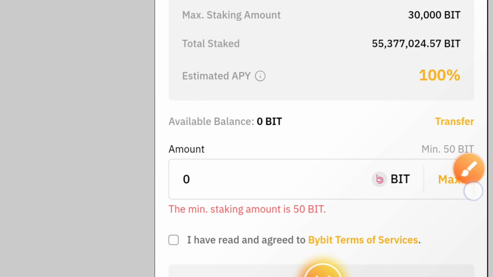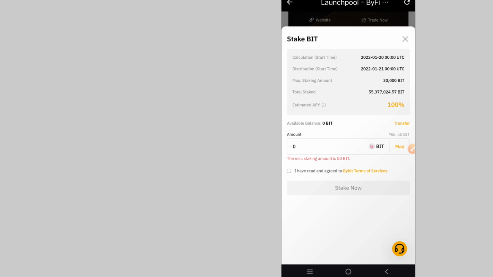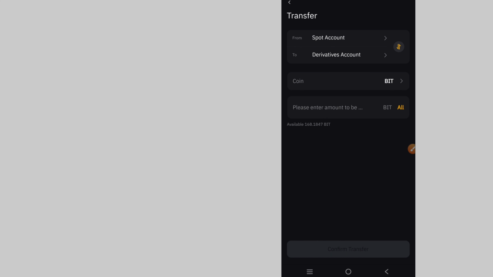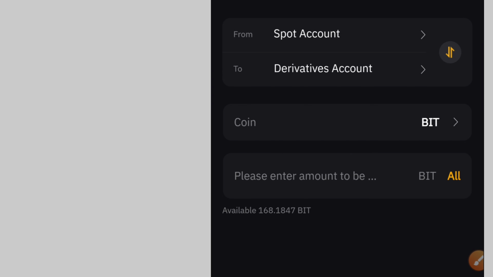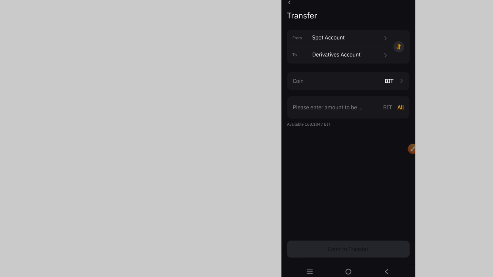So how to do that? I need to click on transfer. You see transfer here. I'm going to transfer my token from Spot Wallet to Bybit Wallet. So I'm clicking on transfer. As you can see, I have available 168.847 Bybit. This is the available Bybit token that I can commit.